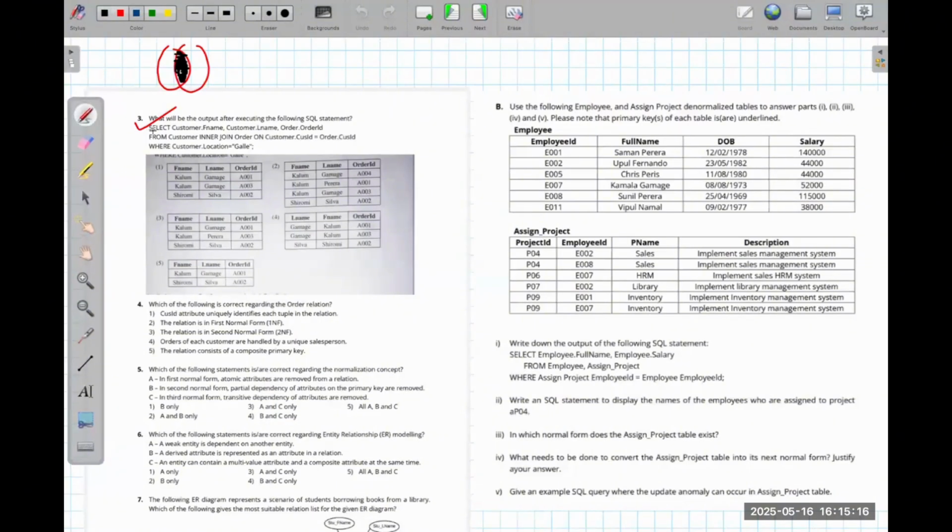So let's see how to do this question. Select first name, comma, last name, comma, order ID from the customer table, inner join the order table, on customer ID equal to order ID, where location is gold.